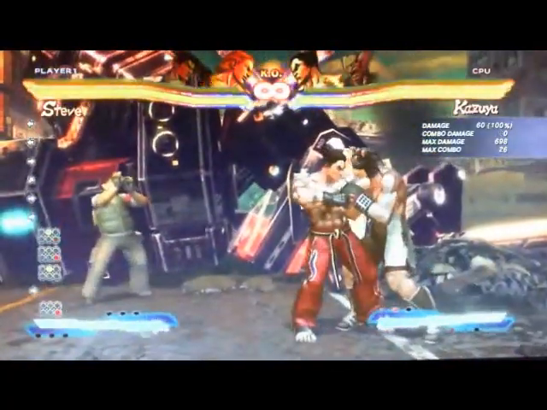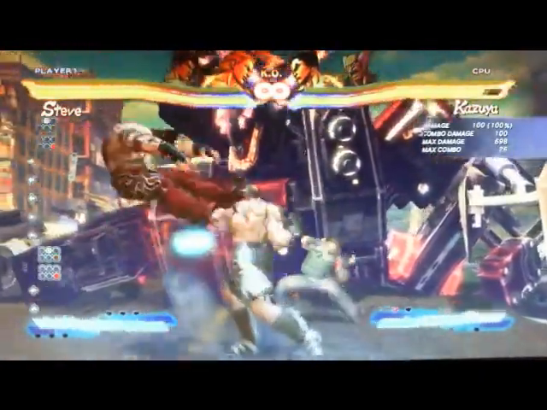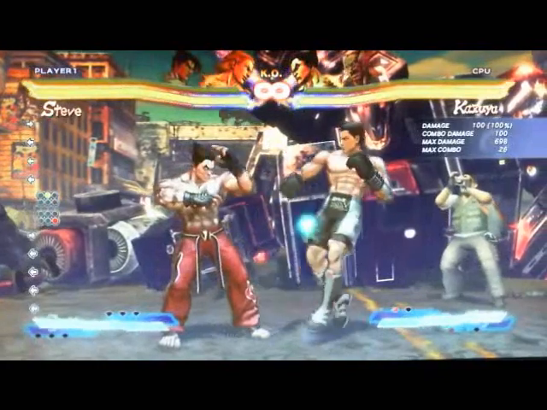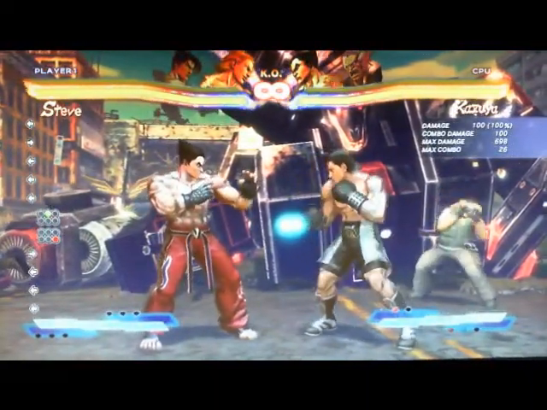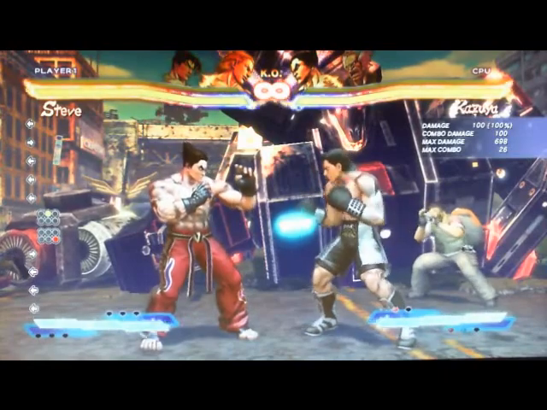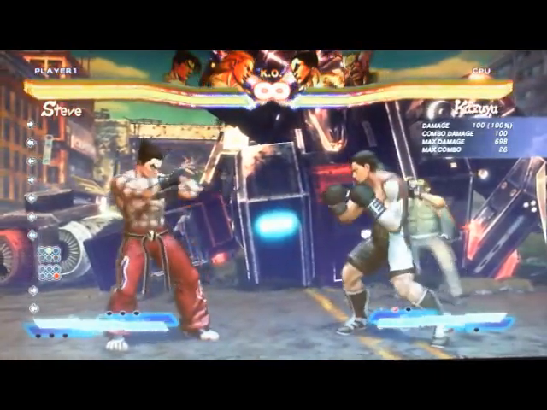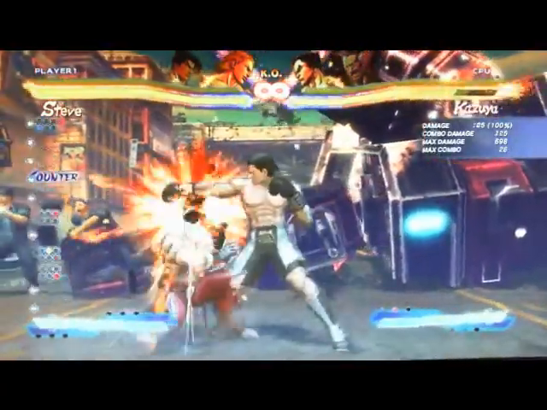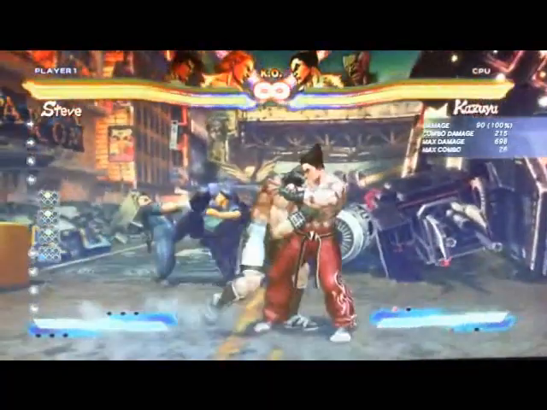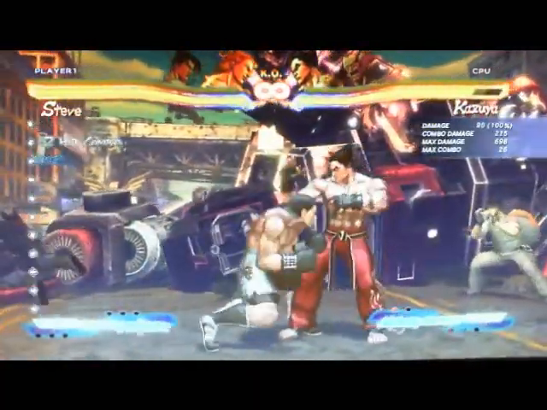The gut punch, which is this right here, is 0 on block, so it's perfectly safe to do. It causes a float on hit, so you can actually combo off of it in the corner. You actually can combo into it. But on counter hit, it provides a crumple. So if you do get a counter hit, make use of it the best that you can.